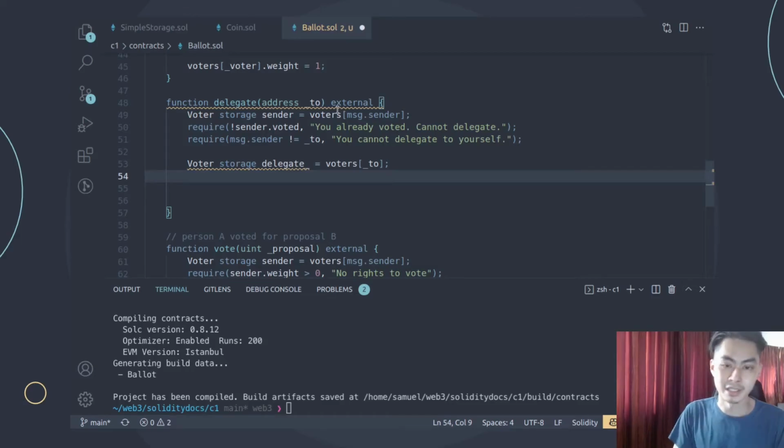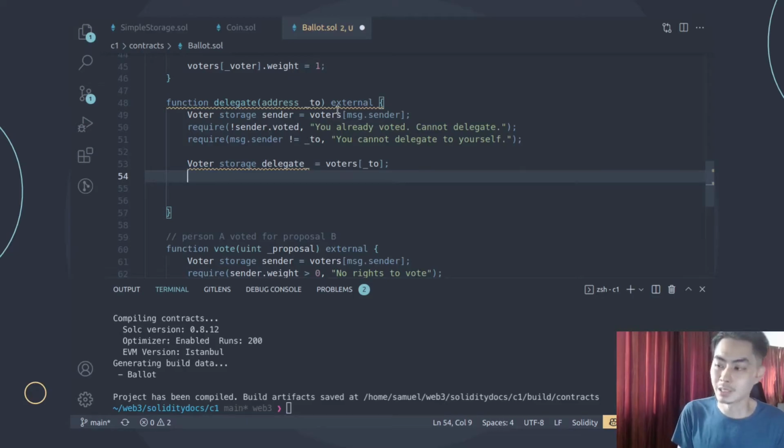So now we have the sender and we have the delegate. Sender is somebody who called this function, who said, hey, I want to be able to delegate my vote to somebody else. And delegate is the receiver end of this relationship. So that person would then be delegated and would then be the delegate to the sender and be able to exercise the rights. In the case of this smart contract, we want to make sure that you can delegate to anyone, so long as the other person also already has the right to vote in the first place.